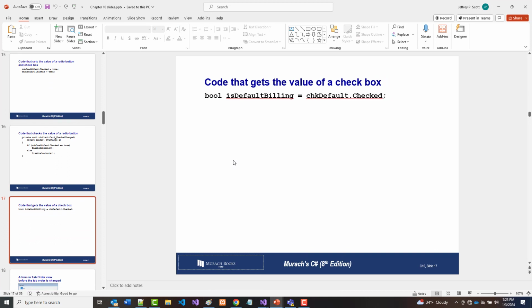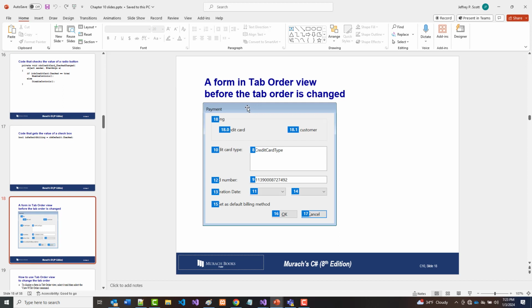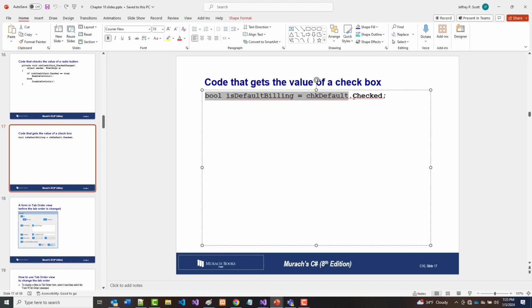So this is the code that gets the value of a checkbox. So is default billing checked? Check default, and I called it something else. Is it checked? We can grab this.